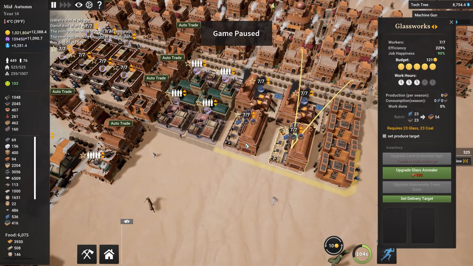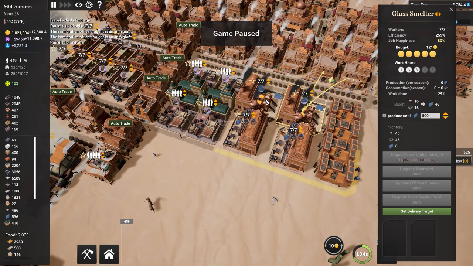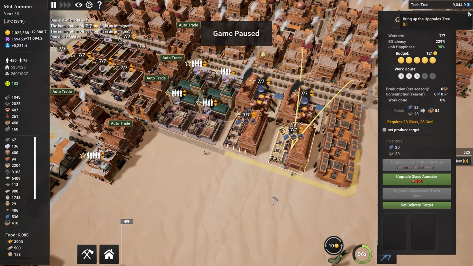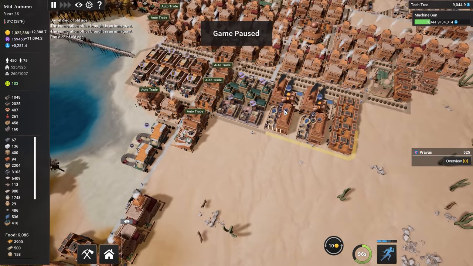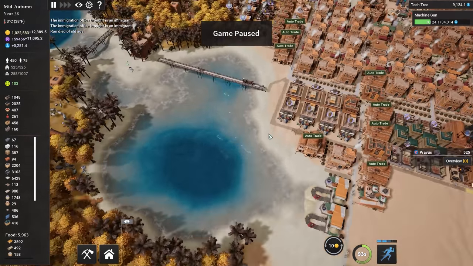Instead of going for glassware, I know it'd be better to go for even more carpets, get this up to 8. But we also kind of have some glass smelters already built up and doing absolutely nothing right now. I kind of figure it'd be nice to at least do something new. But yeah, technically speaking, I shouldn't do this. I should just go ham on only a handful of resources.